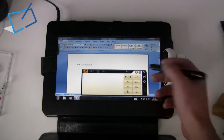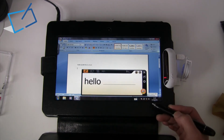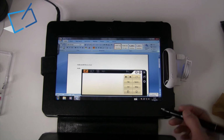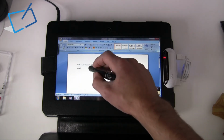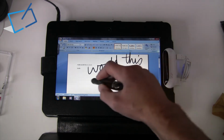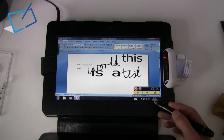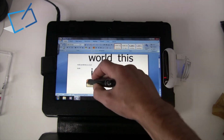Very similar features in so much as you write directly into the input panel. It translates your handwriting into text, and you input that onto the page when you want to. There is, however, with this input panel, the ability to hide the input panel and write directly on the screen, which looks very good, but is a little slower than the handwriting input panel native to Windows 7.